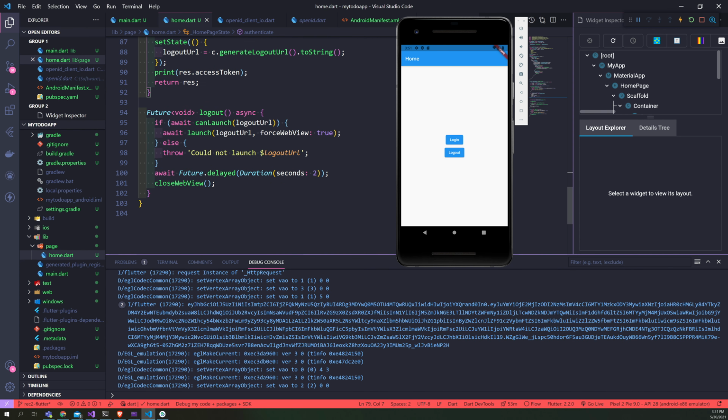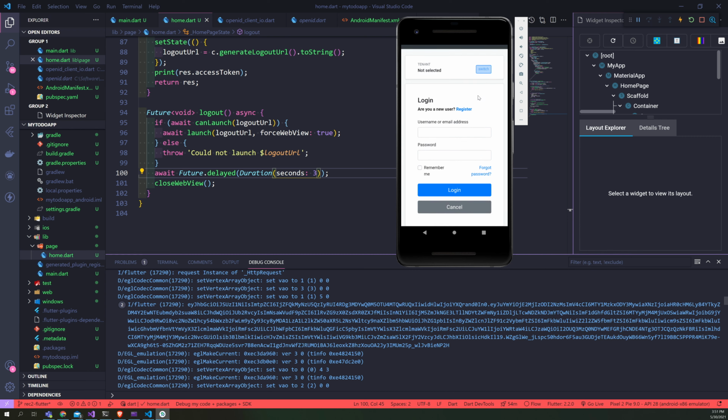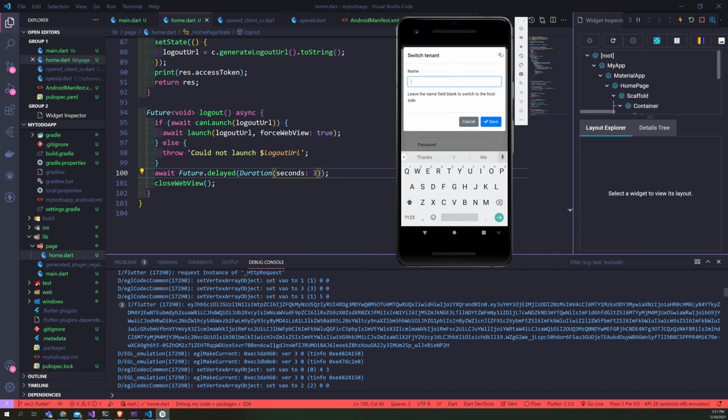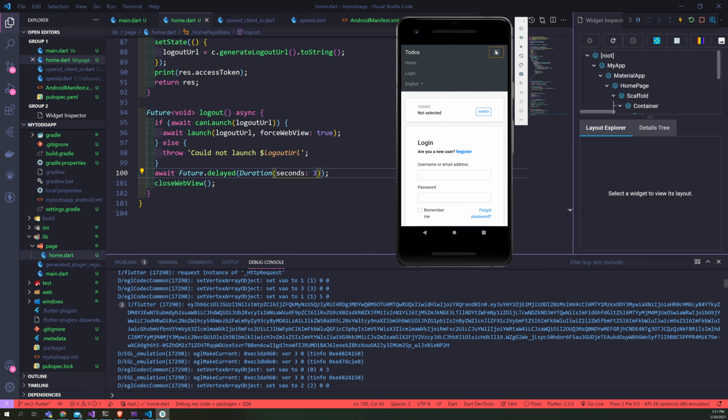If you want to clearly see the logout, maybe I should increase the seconds to 3 and then log in again. So we have a browser which we can switch tenant, and then we can also open and close.